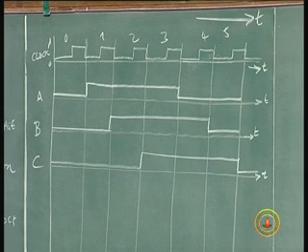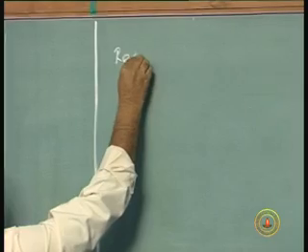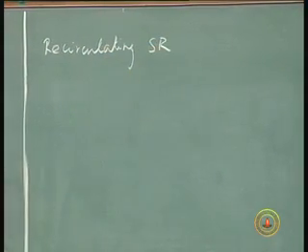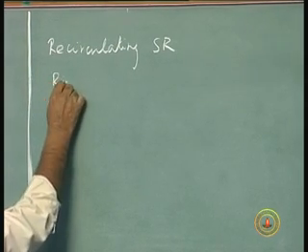That is called a ring counter, a counter wherein we use the output of the last flip flop back to the input of the first flip flop, called a ring counter or recirculating shift register they call it. You circulate again and again the same pattern, but this counter is slightly different from the ring counter. It is called the twisted ring counter. So, we have, let us say, recirculating shift registers, ring counter.